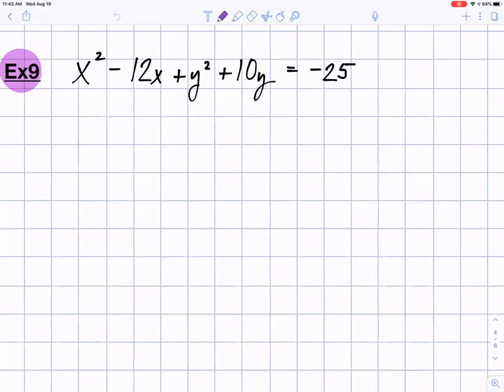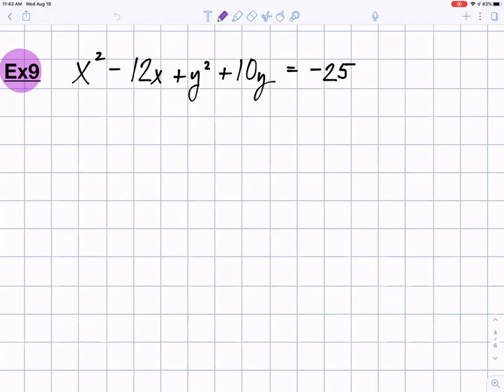Because we really can't make that judgment call until it's in standard equation form. So even though there's a negative 25 there, I'm not going to freak out about that yet until it's in standard form and I really find out if it's actually a negative 25. Because that's not my R yet. It's not in standard form. So let's find out. Okay, so you told me to get rid of the A. The good news is I don't have any A's, right? There's nothing in front of the x squared. There's nothing in front of the y squared.